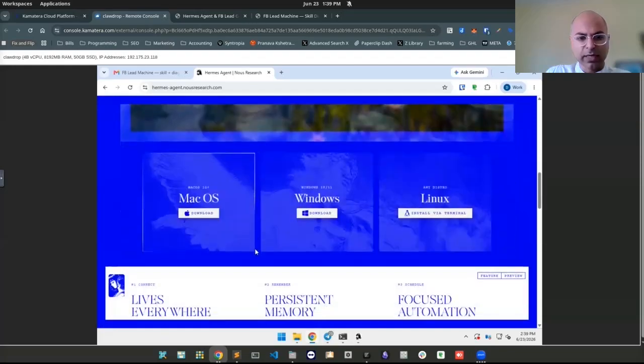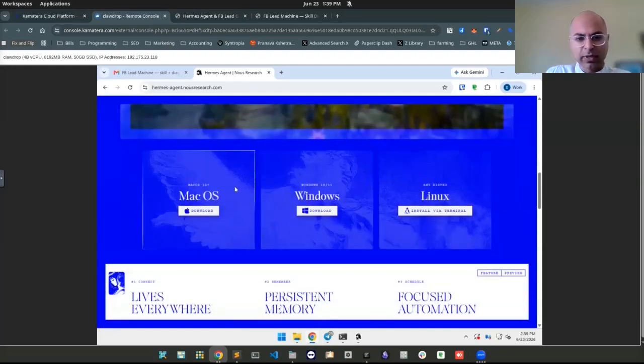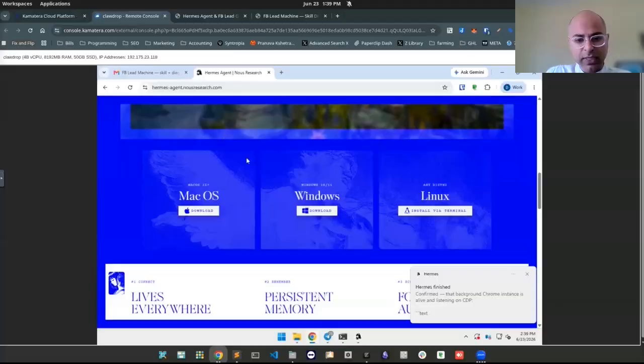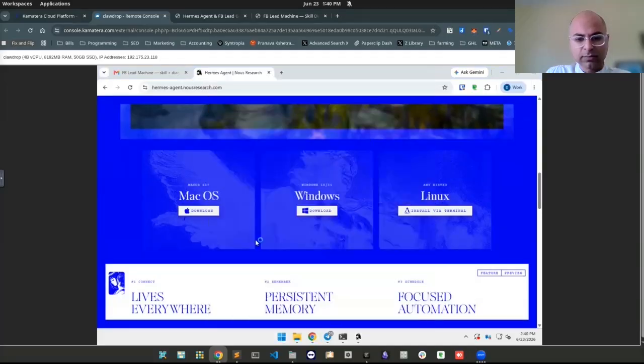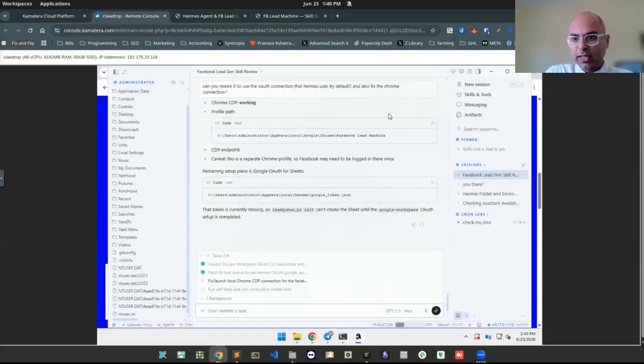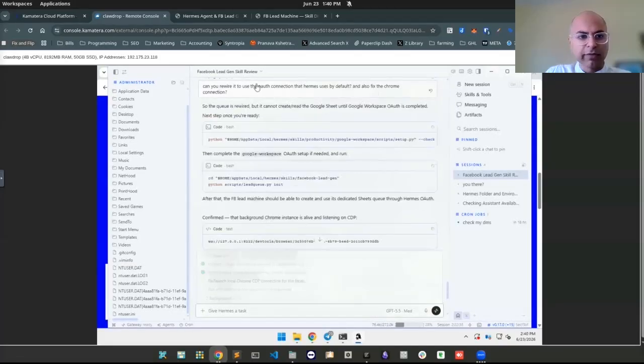Don't worry about the command line. Download whichever one makes sense for you. And then you will have your Hermes desktop here. This may look a little bit different for you. You might have the right and left switched a little bit.